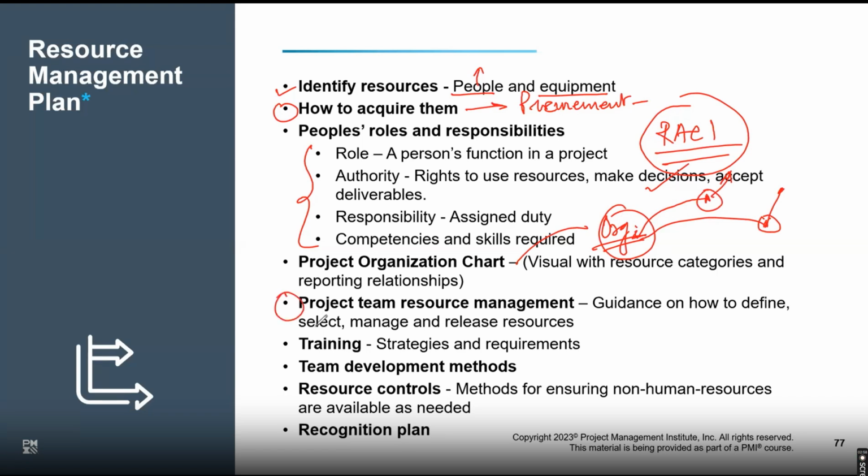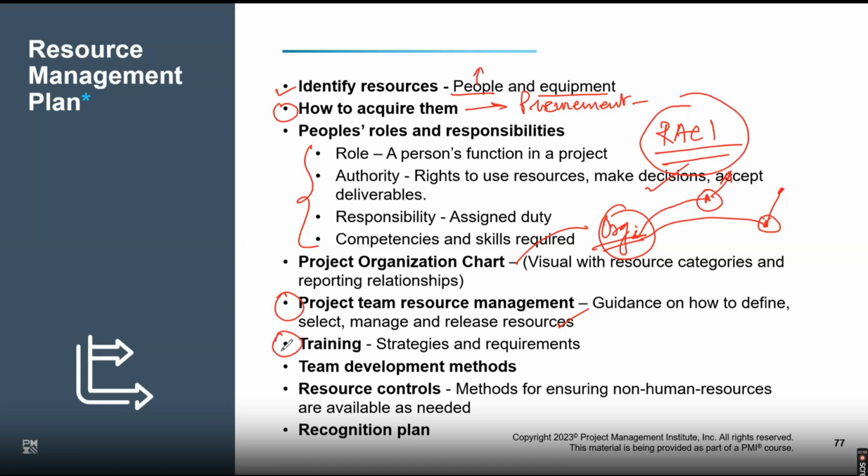My project's resource management part is all about how you acquire resources, how you train them, how you develop a team out of them, and how you upskill them. During the project, I need to observe the gaps and ensure they are trained properly so they can deliver the work. While they deliver, I have to continue to give them feedback if they're not up to the mark. That's my job, to monitor them. And when the job is done, I have to release the resource, because there's a cost for every resource.